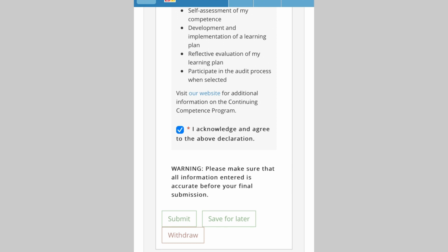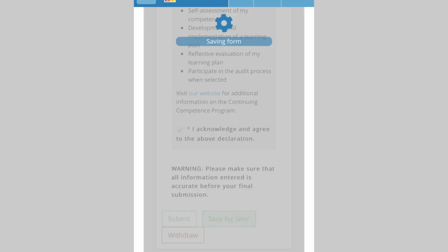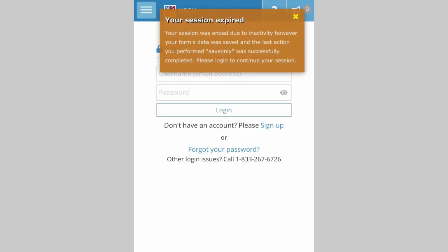So now at this juncture, you will submit your form. You can save for later use, or you may decide to withdraw your application. Okay, you choose the one that is best for you. If you have not completed the form, you can select save for later, and your form will be saved. By the time you log back in to the Nova Scotia College of Nursing, you will be able to update your form. So you can see our form has been saved, and when you log back in, you'll be able to update your form by clicking on initial application RN.